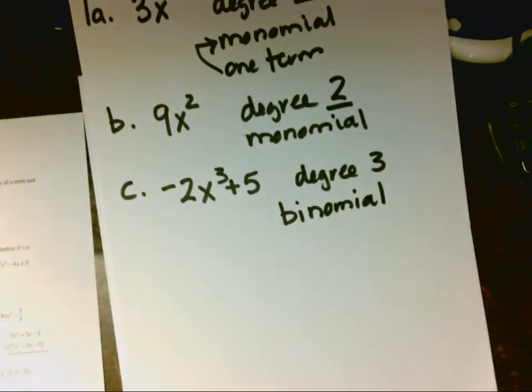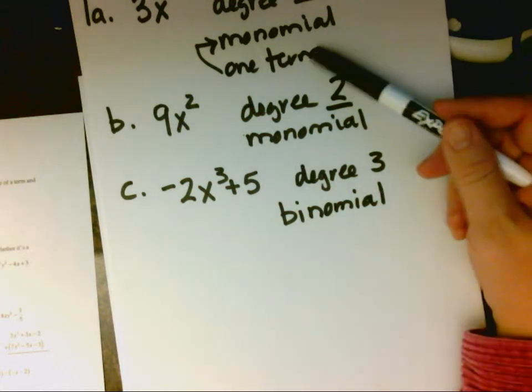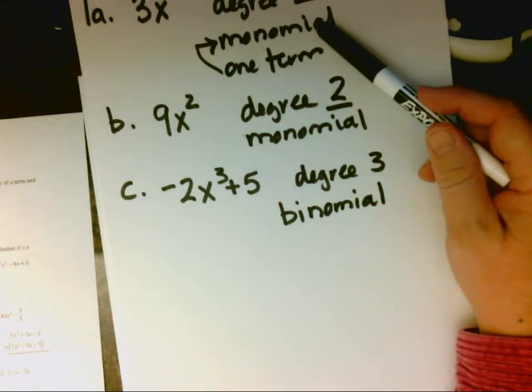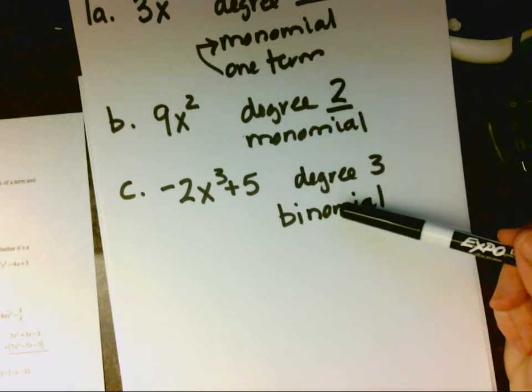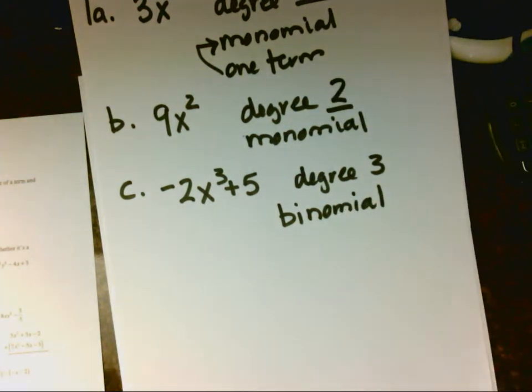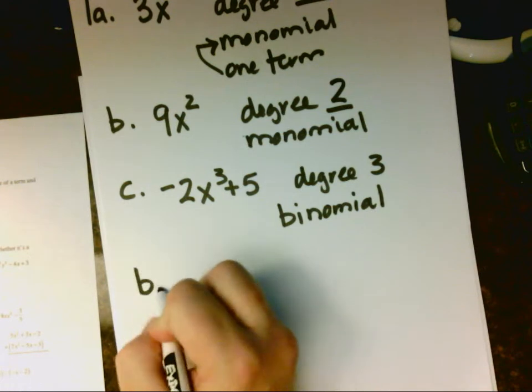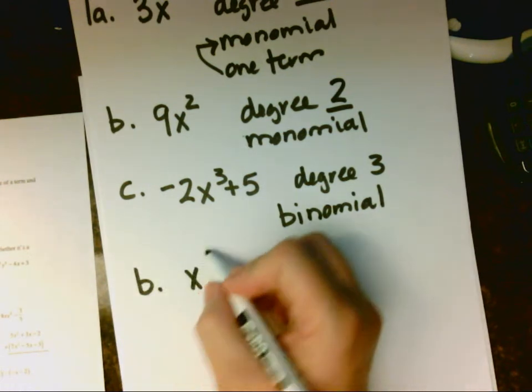All of these make up a family called polynomials. Poly means many, so even as many as 1, this is a monomial polynomial, right? This is a binomial polynomial, but they're all polynomials. We follow the characteristics of that.